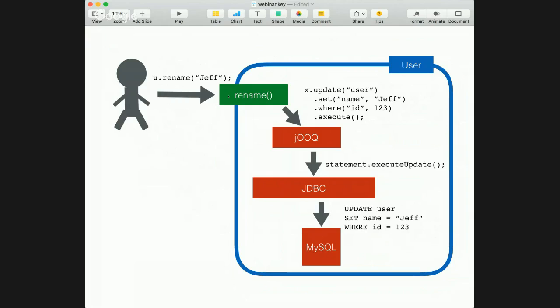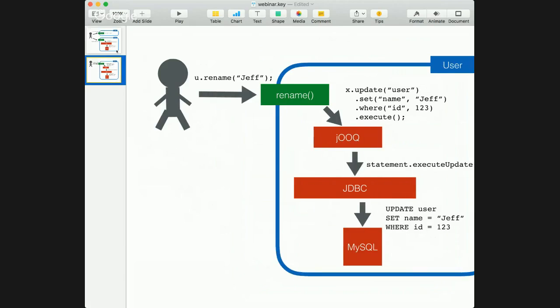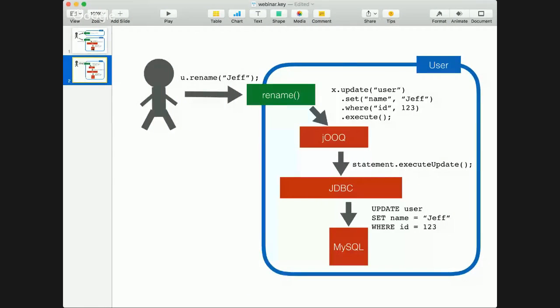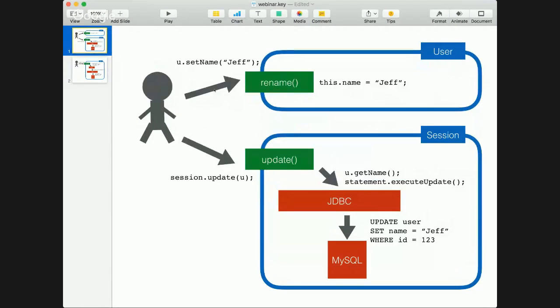So there are not 2 lines like we saw before on the previous slide. On the previous one, as you see, there are two lines here. First of all, I need to create an object which is actually not an object at all, just a temporary holder of some data. And then I go to the session and I say, hey, you ORM engine, Hibernate or whatever, do something with my bag of data and just save it to the database, for example.